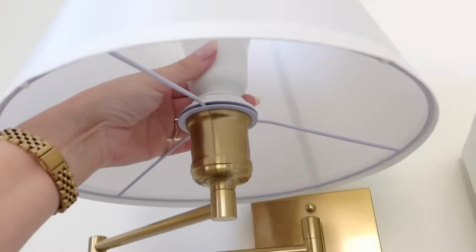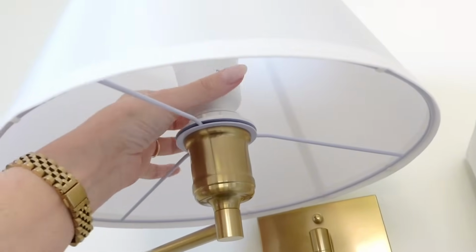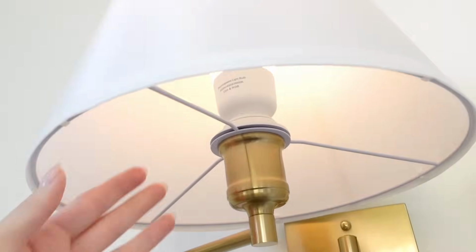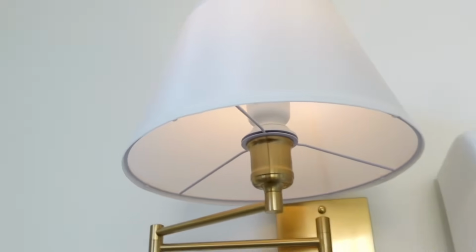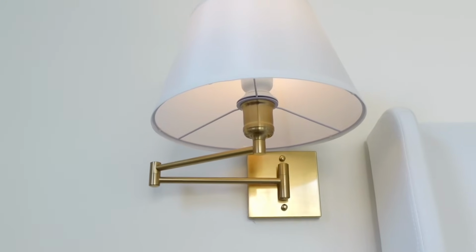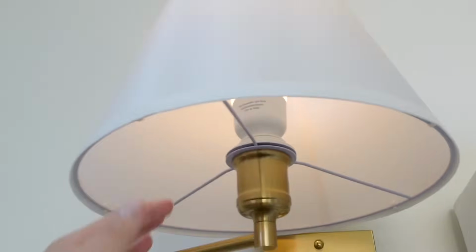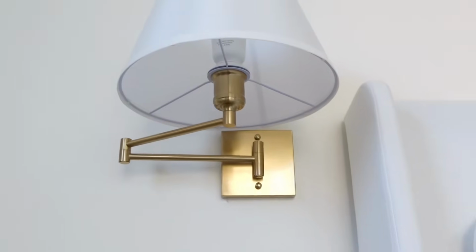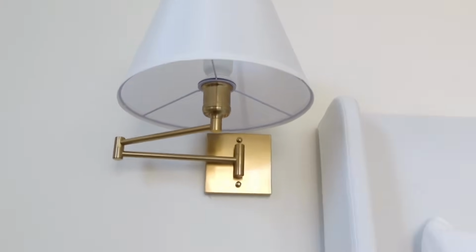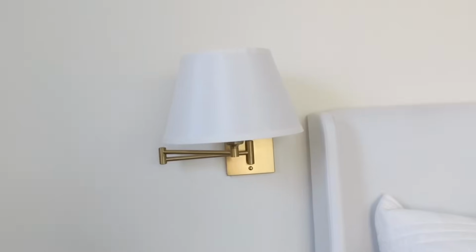And also, the light globe that's in there is a rechargeable globe that has a USB port in it, and it also comes with a remote control, and it's very, very easy. I find it lasts pretty well too. Like, I'll charge it and then I'm good for a couple of days, as in I have it on at night for a little bit, not running constantly for days. And there is an on off button on the side of it, but I mostly just use the remote, and it has different colors and everything. But I think this is such a cool renter-friendly hack that just elevates the space.